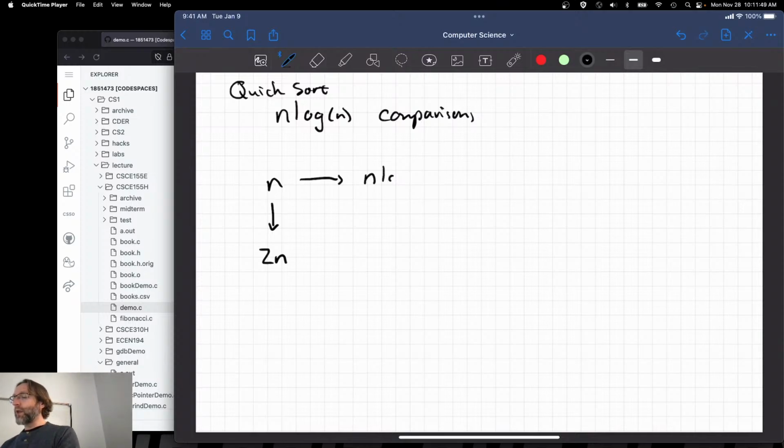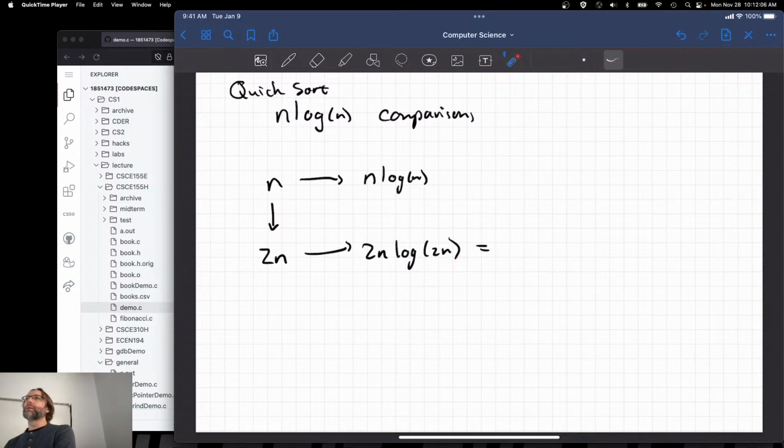Again, this is going to be n log n. If I plug in 2n log 2n, now pull out your algebra skills or your trig skills, and your log identities. What can I do with this log right here? What is log of AB?